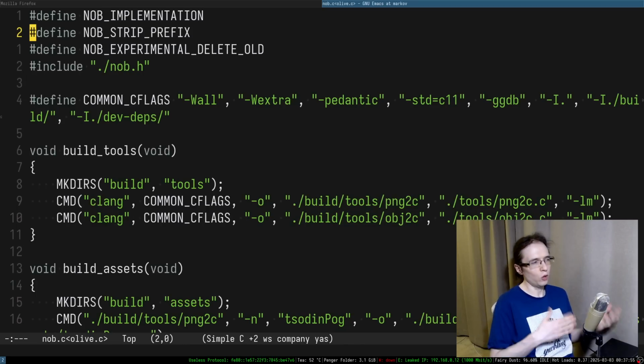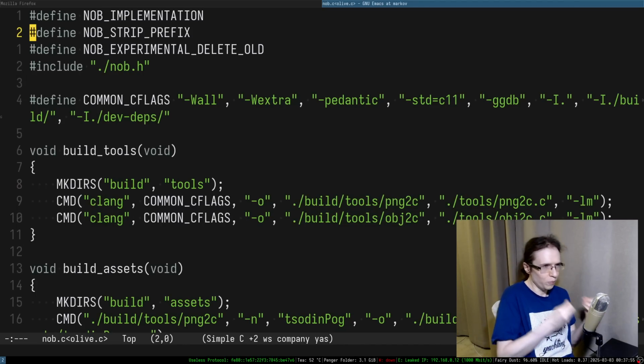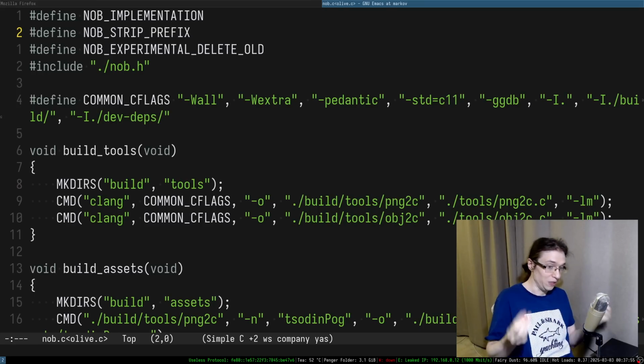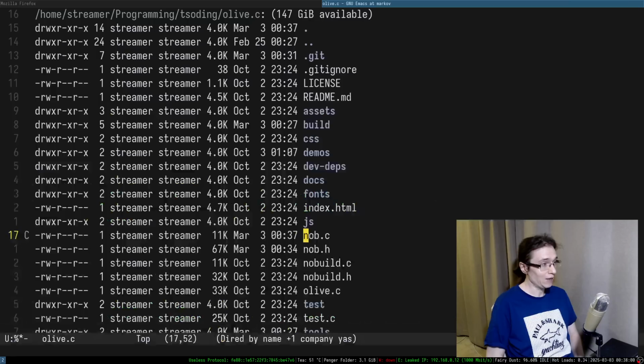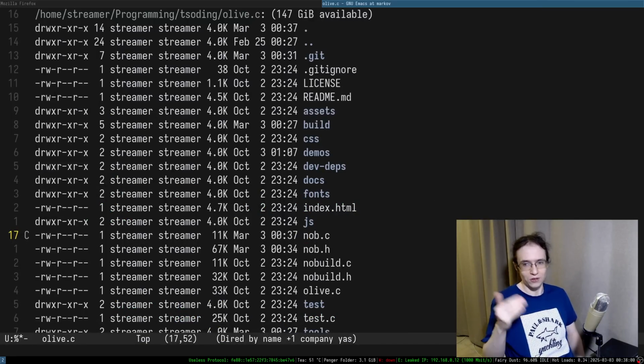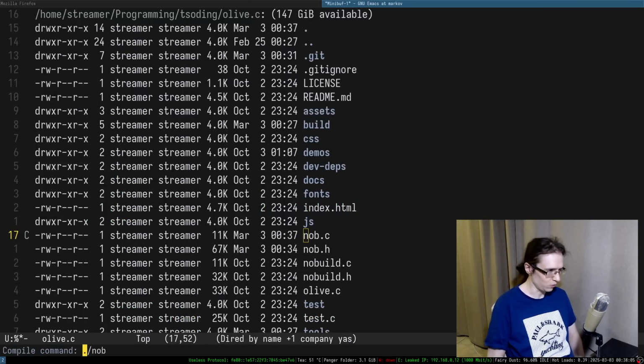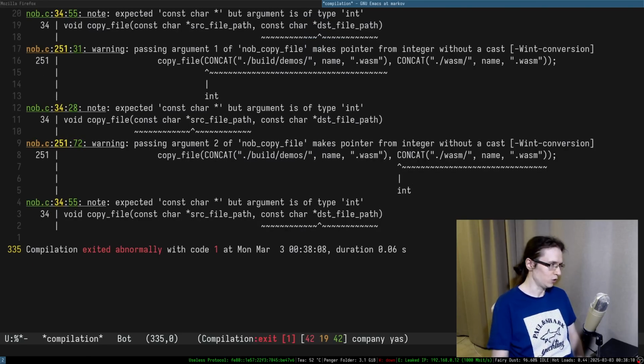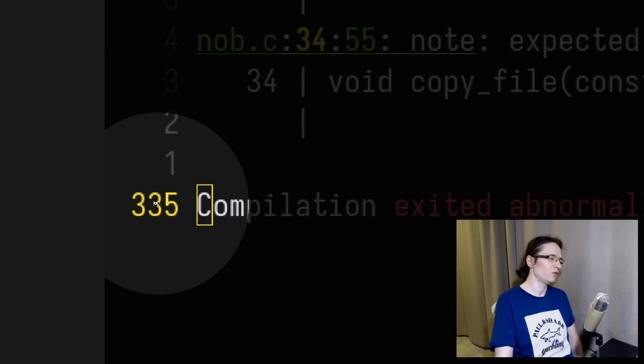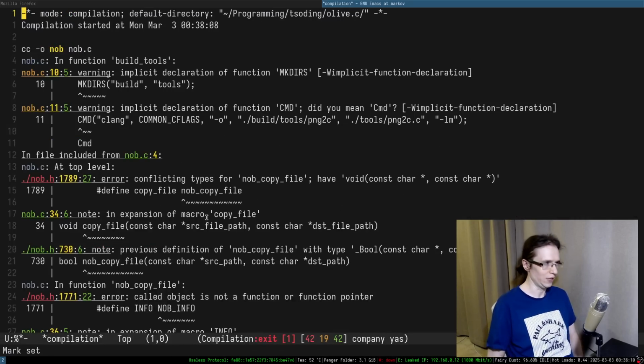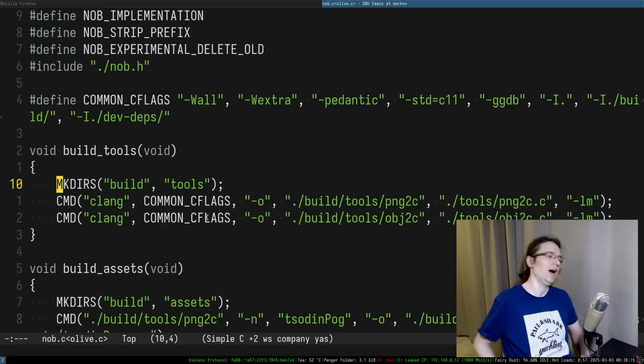Okay, so we have a copy of the previous version, but with the Nob.h included instead of nobuild. Let's try to maybe compile that and see how miserably this entire thing fails. Let's go. I'm gonna do cc nob.c, boom. So we have 335 lines of errors in here. So what's the first? Aha.